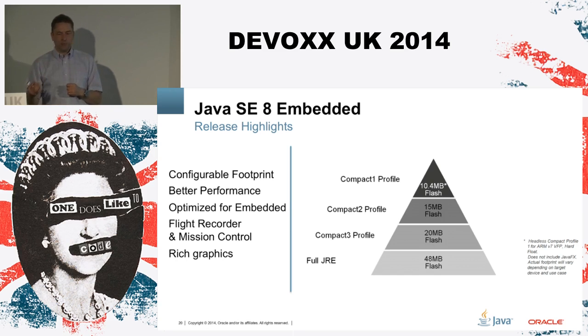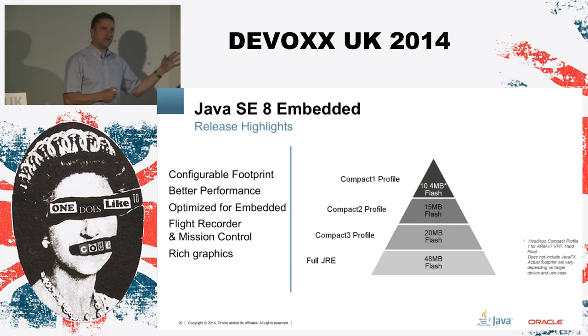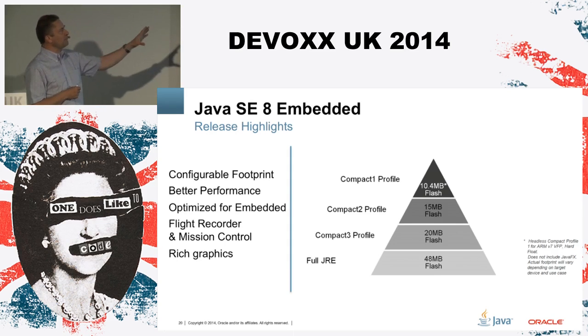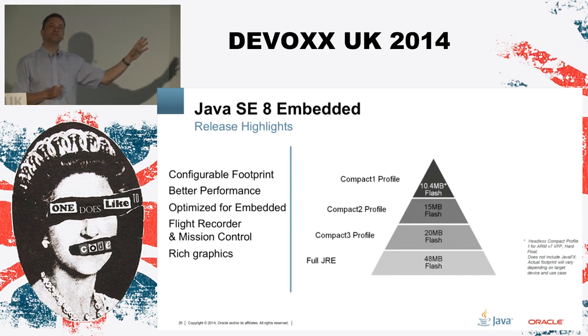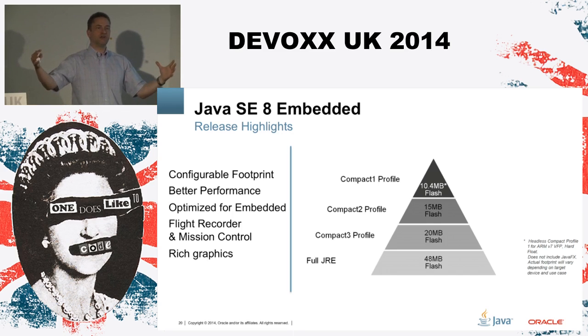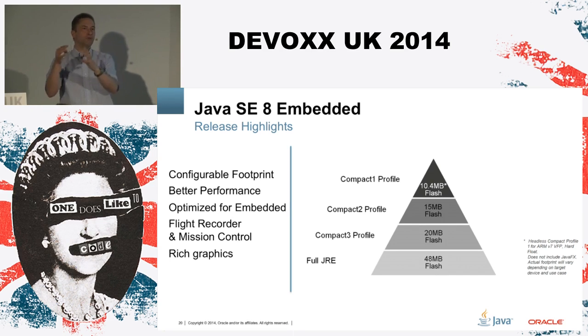Now, in Java SE 8, we were hoping to get Project Jigsaw into the release, which would enable us to have modularization of the platform. But that didn't actually make it into Java SE 8. It should be in Java SE 9. Hopefully, it will be in Java SE 9. And so what we've done in place of full modularization is introduce the idea of compact profiles. And compact profiles are saying, well, let's take the rt.jar runtime, and let's take a subset of that which is available for specific types of devices or specific types of application.